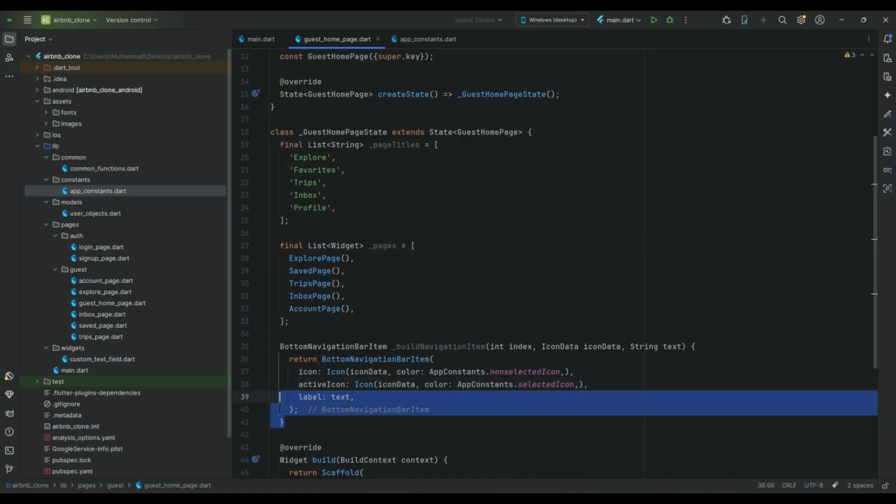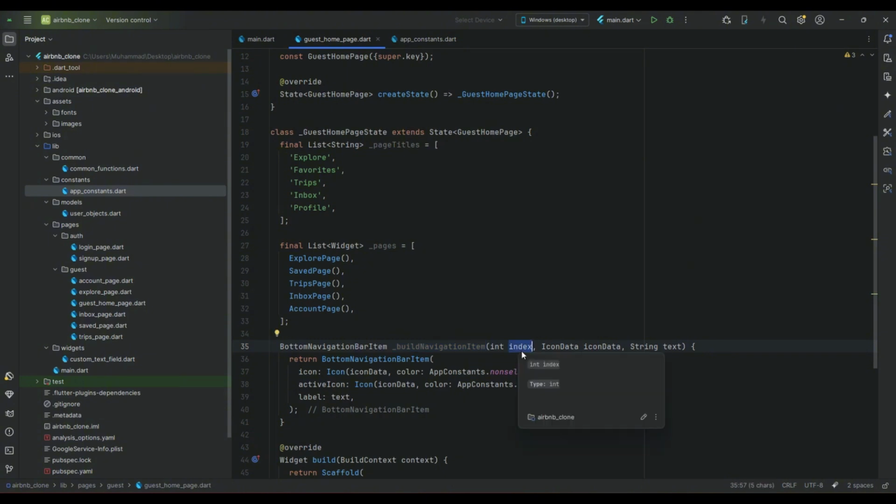So we have a reusable function using which we can build buttons, which needs the page index, the icon for that button, and the title for that button. Navigation bar item, or you can say navigation button. For example, for explore page we will have separate icon and title. For saved page we will have separate icon and title, and for trips page we will have separate icon and title, and so on for the other ones.